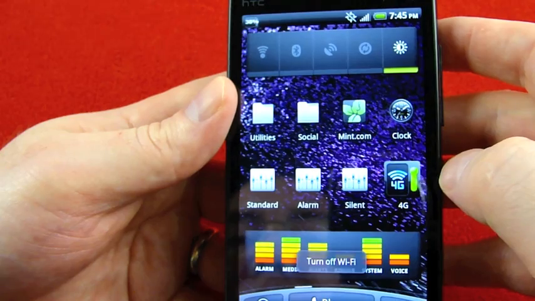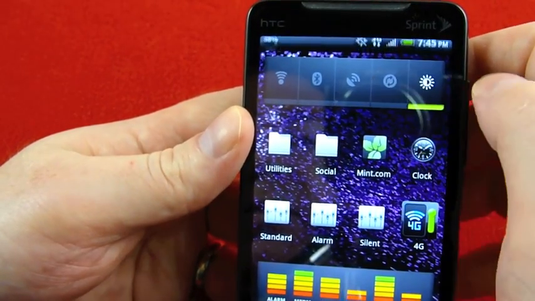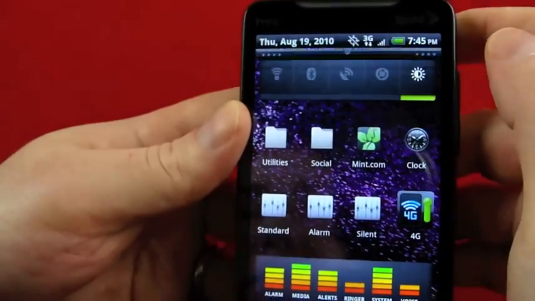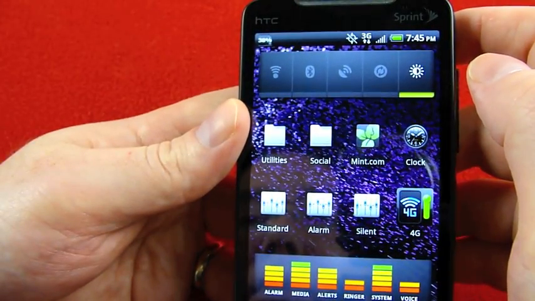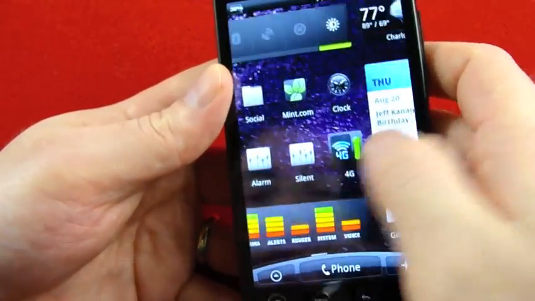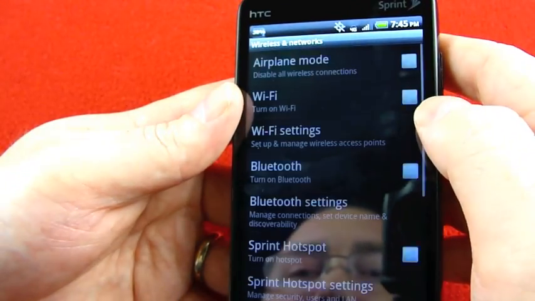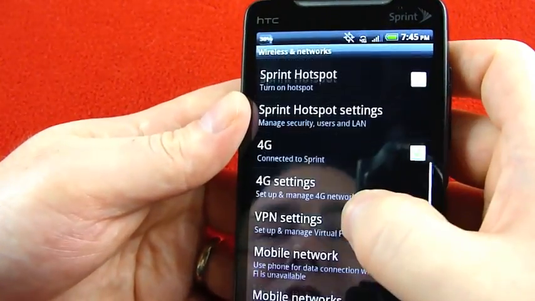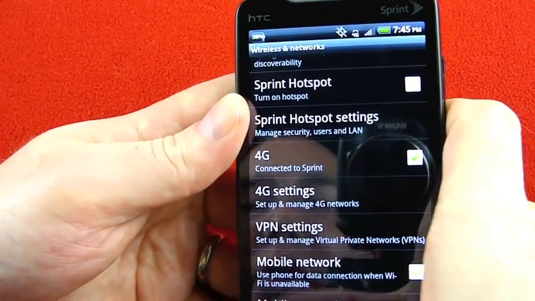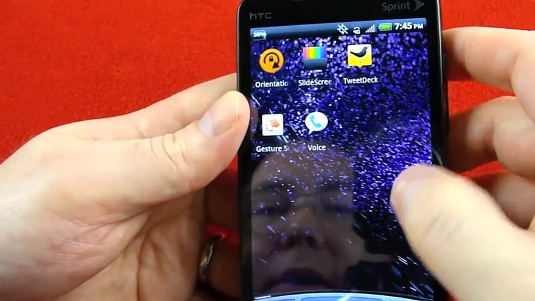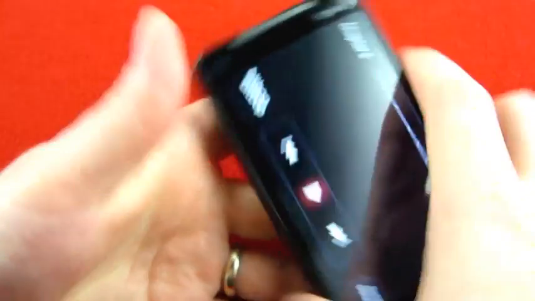And I'm connected to 4G. Not getting 4G signal though. Here we go. Not sure why it's telling me that there's a 4G network available but not connecting to that. Okay, it says I'm connected. Okay, there we go. I got 1 bar. So let's see if we can keep that bar there long enough to test this out on it.